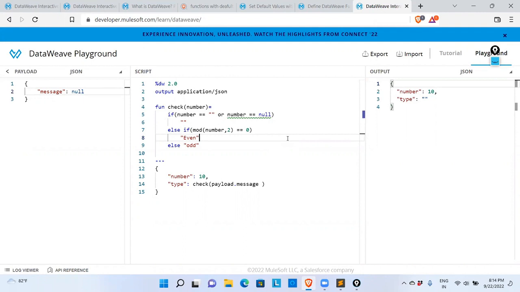Got it, guys? There is a predefined function, but this is the way you can also check whether the given value is null or an empty string. Here, what is the meaning of null? There is no value. Whatever the value is, you are comparing it with null. That means if this condition is true, there is no value, then you are printing this value. That is the first case. If you are passing the null string, not a null, it is a null string, it means there is no value.